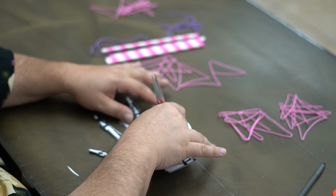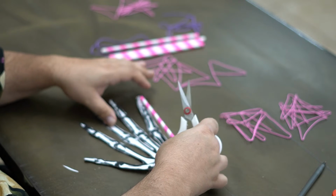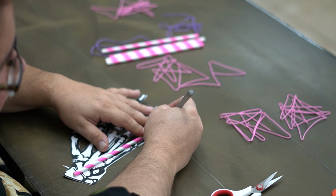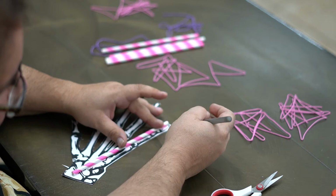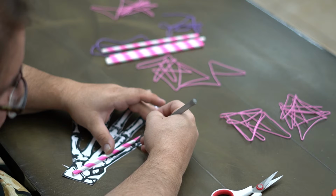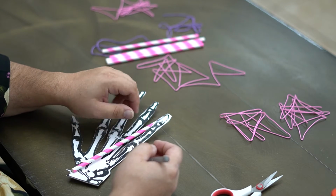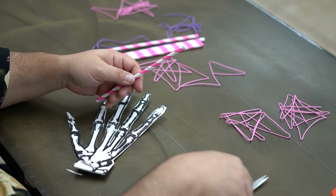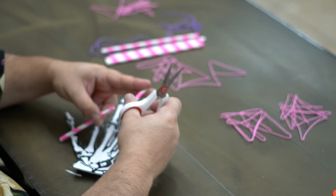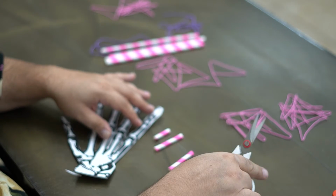Use the black lines as guides for how long your straw pieces are going to be. I'm going to lay down my first straw on my finger, and where that first black line is, I'm going to make a mark on my straw. Then I'll come down to the second length and make a mark here and here. These are kind of rough guides, so you know about how long your pieces are going to be.